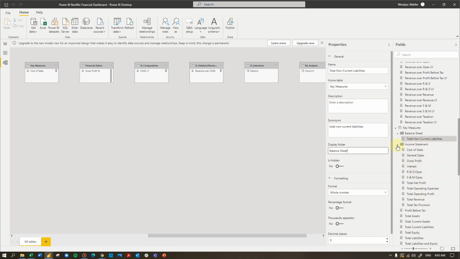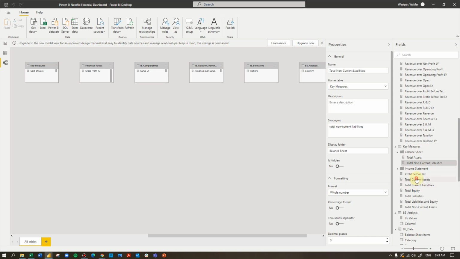So what we can do is we can minimize this one, and then we can just drag each one to the balance sheet. So you can just do what I'm doing.